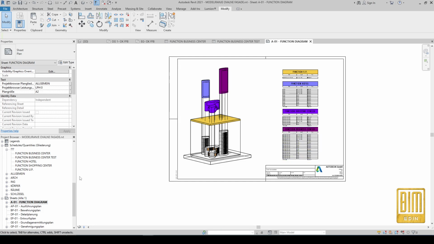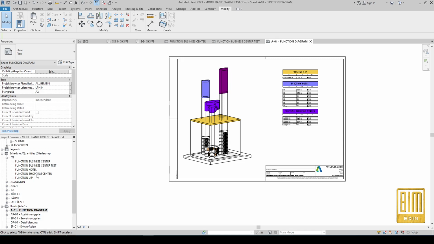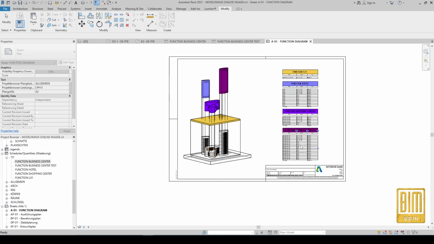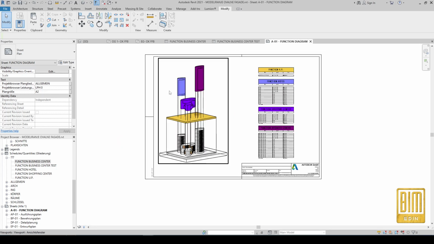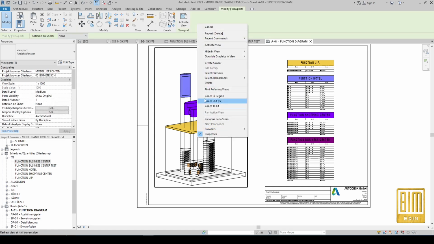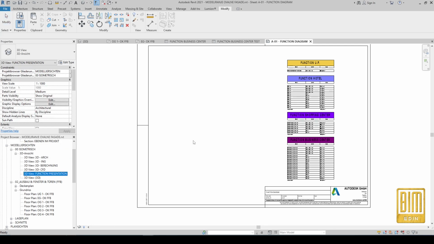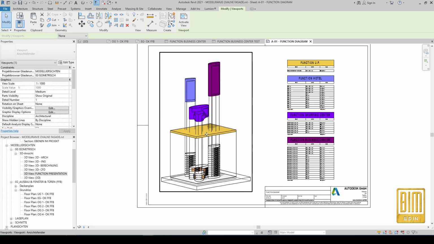To place the schedule on the sheet, click on it and drag it to a sheet. The same is with the 3D presentation. Now I will show you. Go to function presentation, drag it and put it on the sheet. It's a very easy and very simple diagram presentation of the conceptual level of the project.